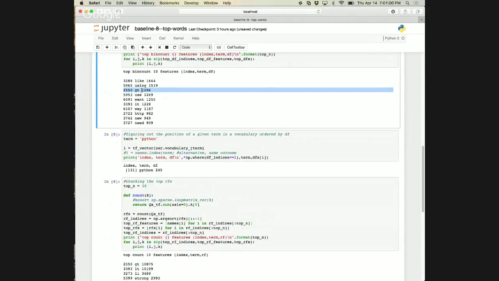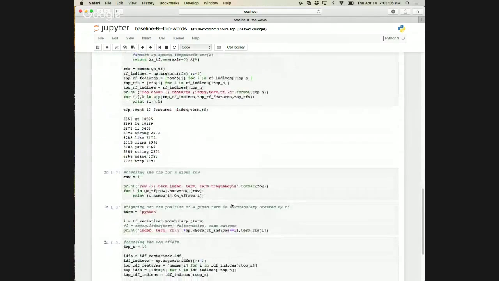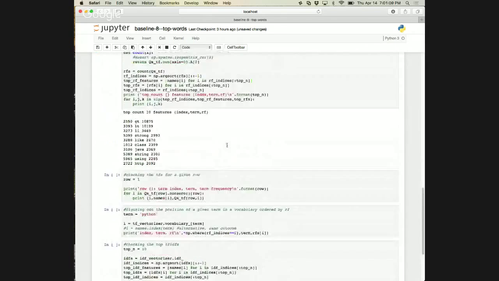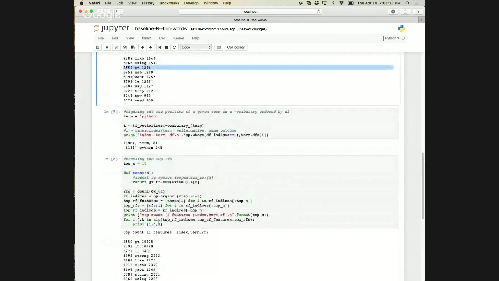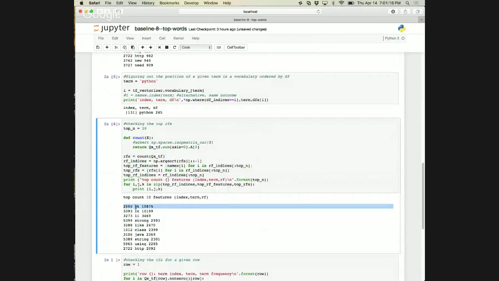So I don't have an exact correspondence because of the way it is calculated. But if you take a look at the index, it should be the same one. Like here, the GT has an index of 2550, and here GT should have the same thing. If it doesn't, we are doing something wrong.